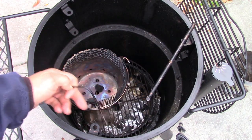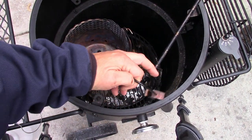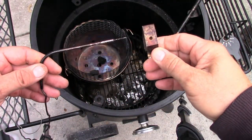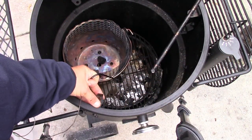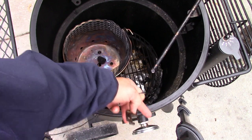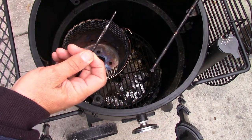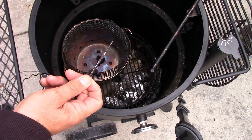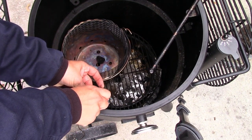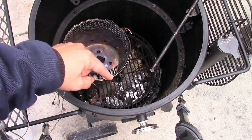Now, I want to check the temperatures of the Bronco right here. On your Bronco, you have one of these holes. That's what your probe goes into. This is what I do. I put it down here where this hole is, because this hole is kind of even with the temp gauge on the Bronco. So I measure to see how far down the probe sticks out of the Bronco. I just need to go that far down to measure the temperatures inside the pit. I put this right here, squeeze it, stick this right through, and twist it. Then that's going to monitor the temperatures inside the pit.